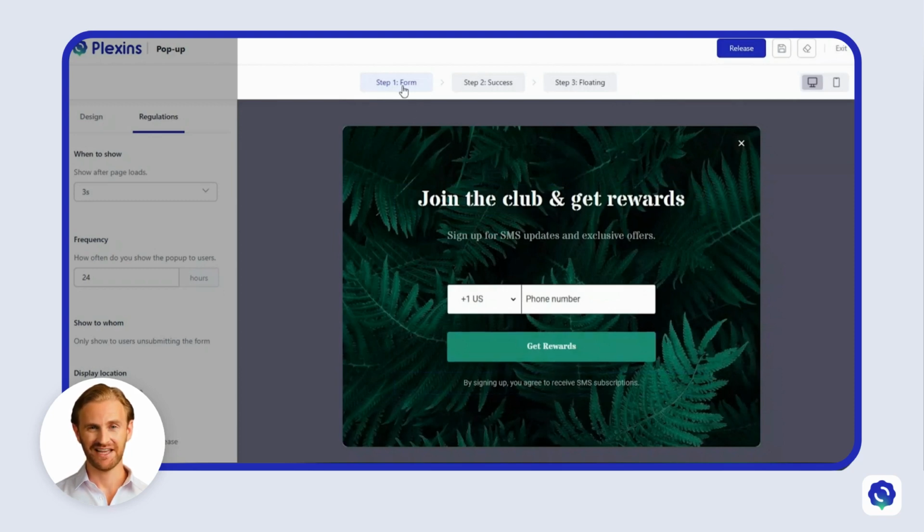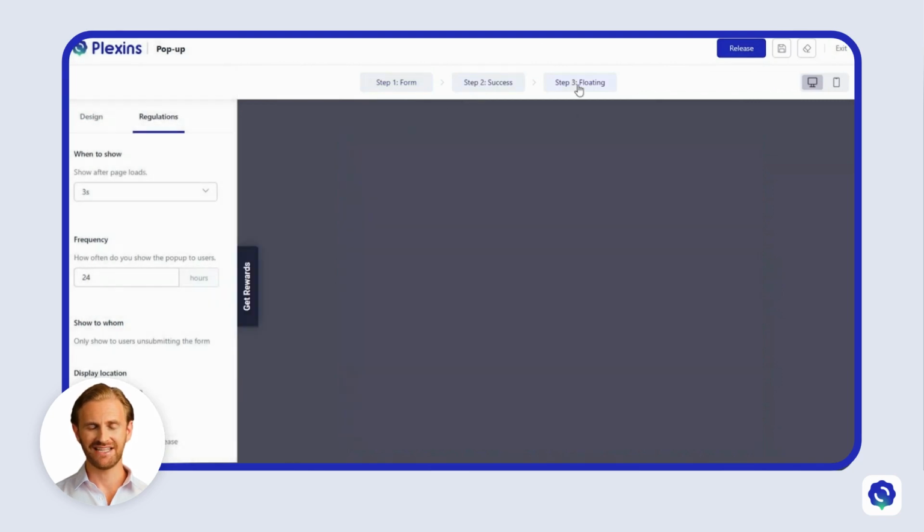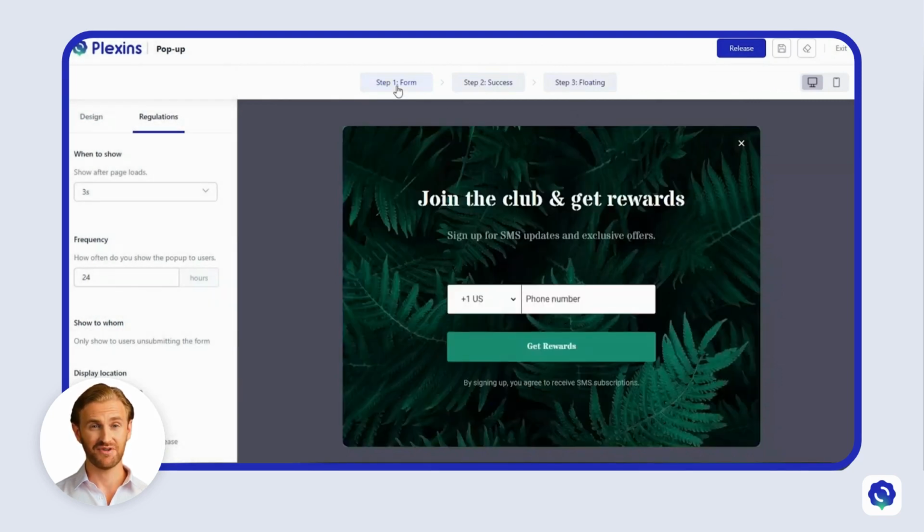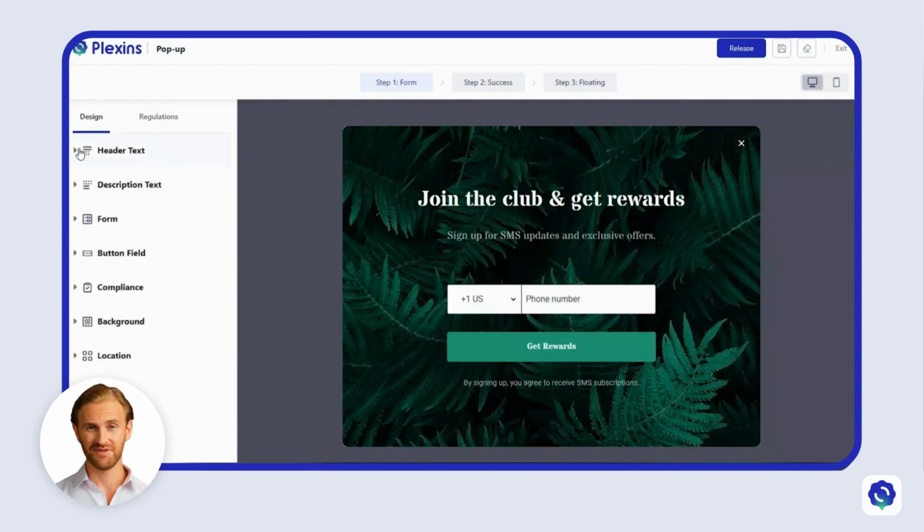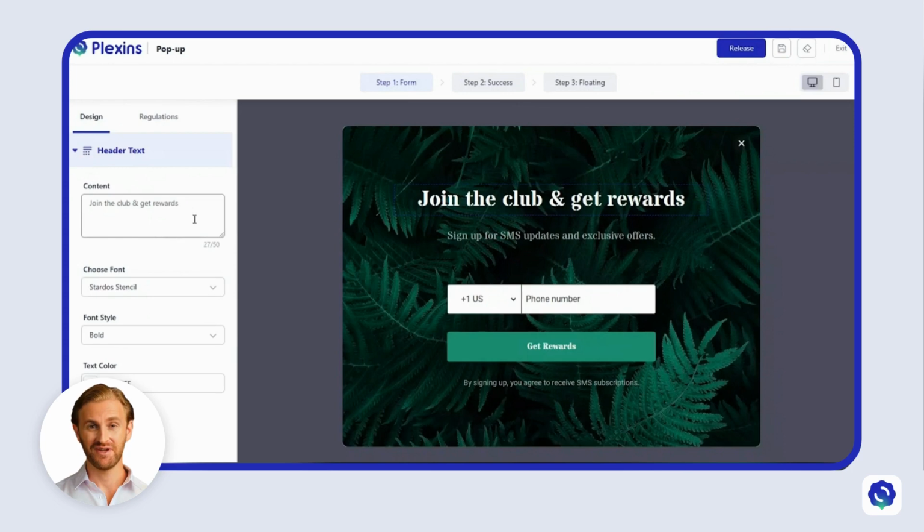The pop-up is divided into 3 parts: form, success, and floating. Let's focus on the form page. Just now we mentioned that we want to let customers recognize the brand. The first thing that needs to be clarified is what the customer needs. For example, if our products are electronic products, then you could remind the customer on the pop-up of better features.